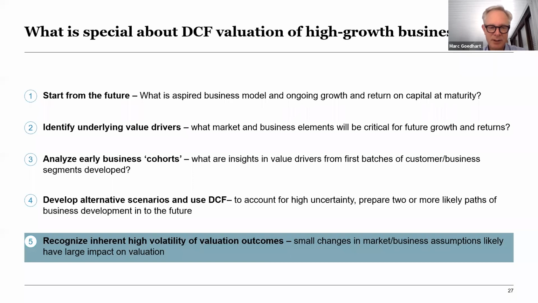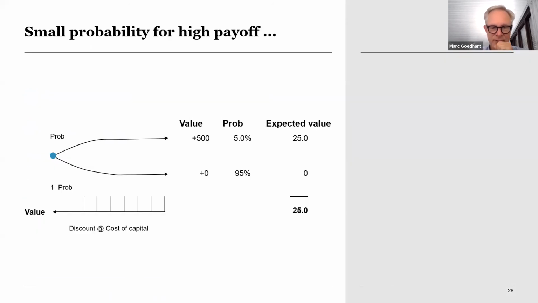The fifth, which actually naturally relates to the fourth element we just discussed, and which also is highlighted when you do this scenario approach, is to be careful when you talk about these types of businesses where the future could be a fantastic success or a heroic failure, right? Almost binary. It means almost mathematically there will always be a lot of volatility around the valuation we'll achieve. And this scenario approach nicely illustrates that.